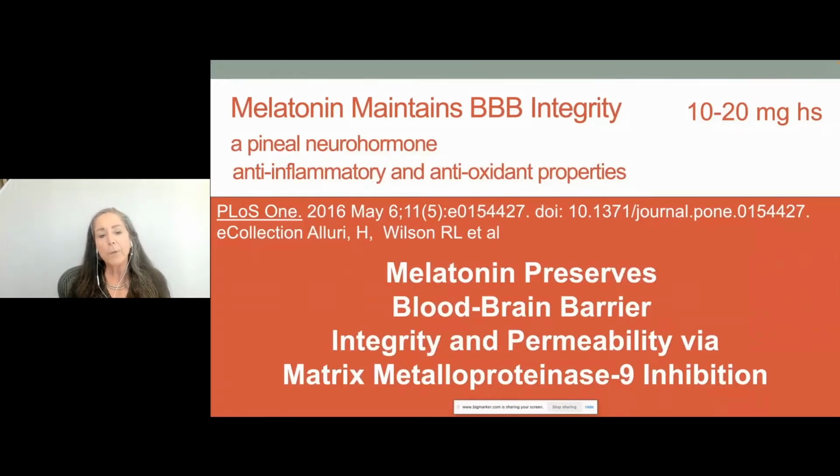So let's talk about a few interventions here, and then we'll go deeper into some of the physiology. So some interventions to maintain the blood-brain barrier integrity. Melatonin is a super neuroantioxidant, and it is used in therapeutic doses in naturopathic oncology care. So remember that melatonin is not a sedative. It is a neurohormone. It is a dark signal to the brain to say it's nighttime, get ready to sleep. It is not a sedative. And a milligram of melatonin can tell the brain it's dark. We are not using melatonin for sleep. We're using it as a neuroantioxidant and as a neuroanti-inflammatory in this context.